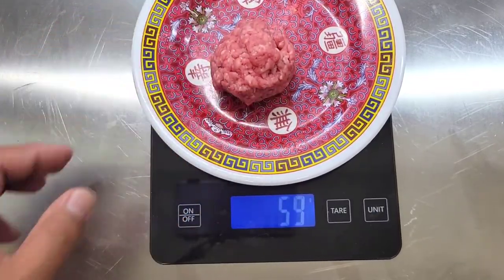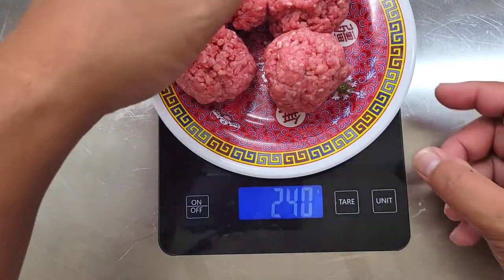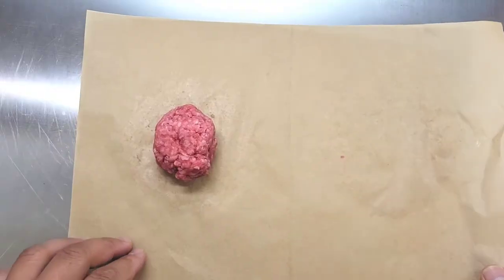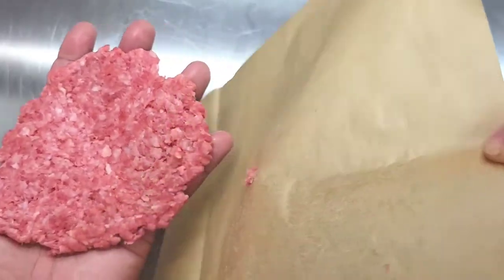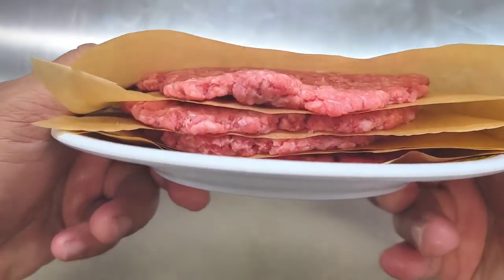For our copycat recipe, we're going to be weighing out our beef to about 60 grams. I believe McDonald's only does 45 grams, which is about an ounce and a half, but we're going with 2 ounce patties. I ended up making 6 patties total because we're going to need 6 patties for all 3 burgers. Using a smasher between parchment paper is the easiest way to flatten your burger patties. You want them nice and thin.